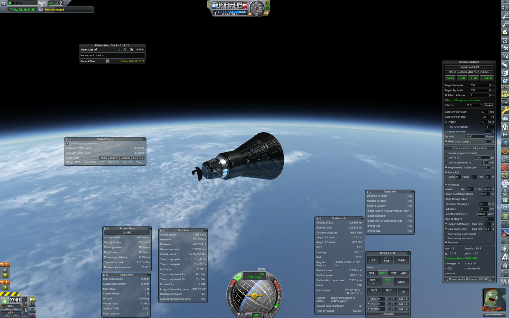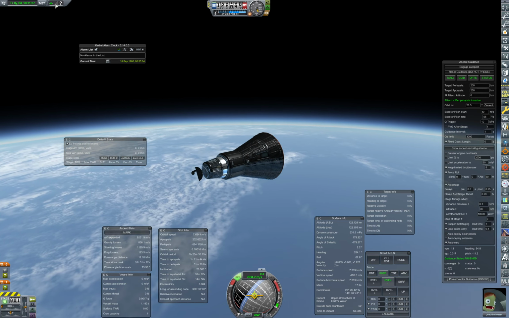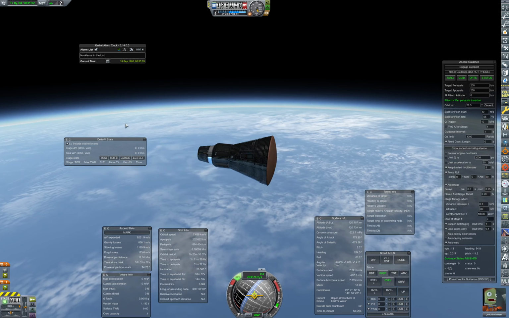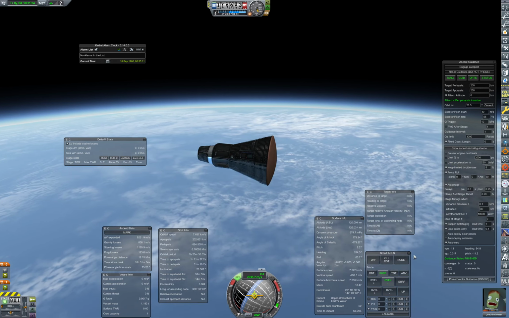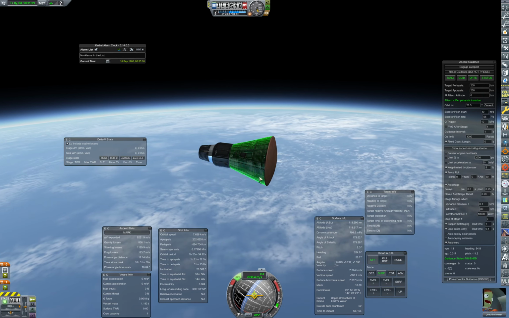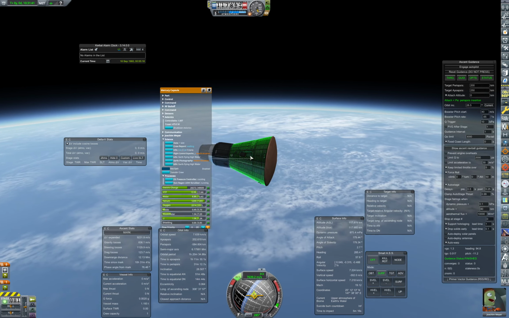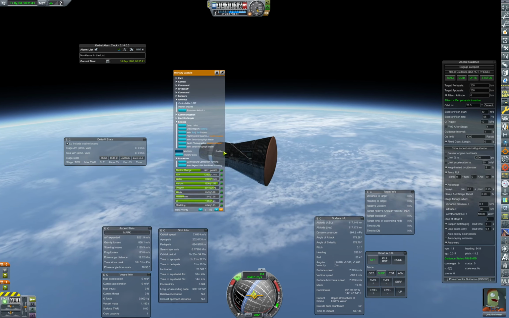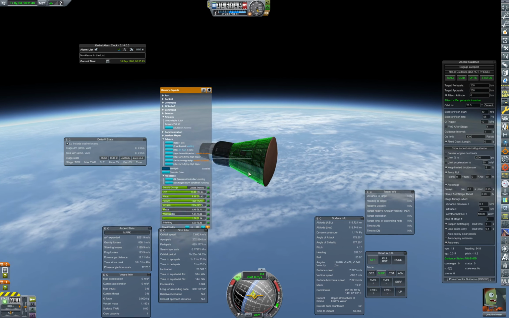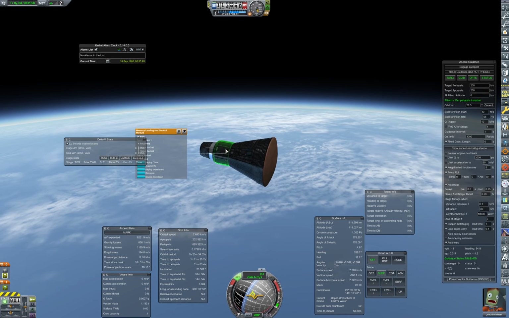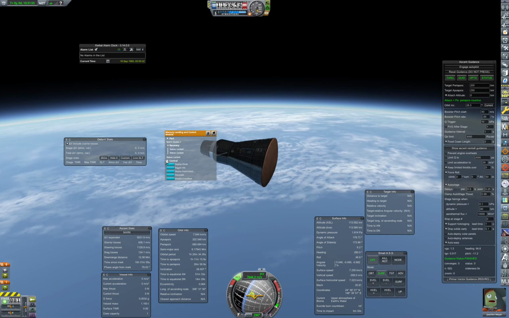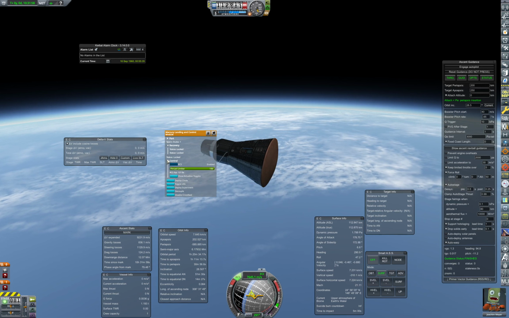That's so weird. We have probe control. What's weird? Oh. No, wait, I can... We out of peroxide? No, we're not out of peroxide. Why can't I roll? Weird. Is your RCS on? Yeah?